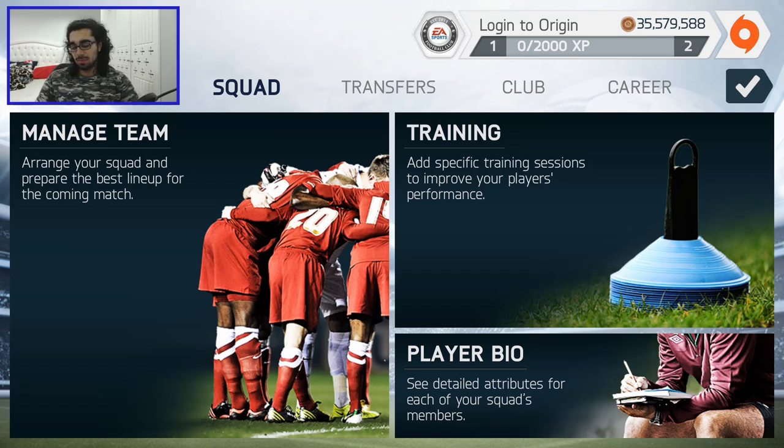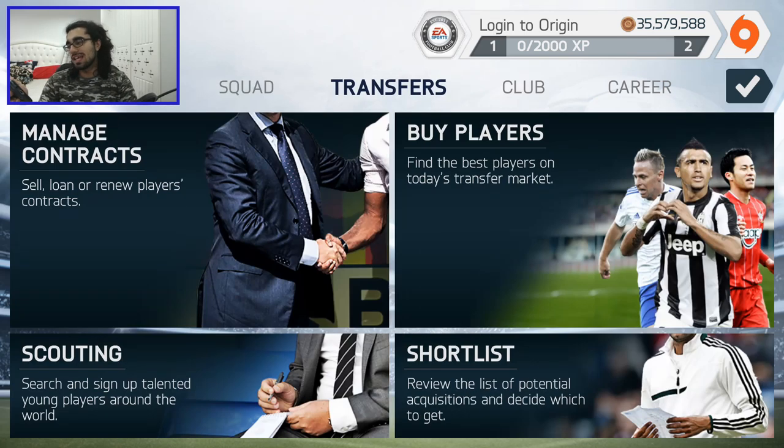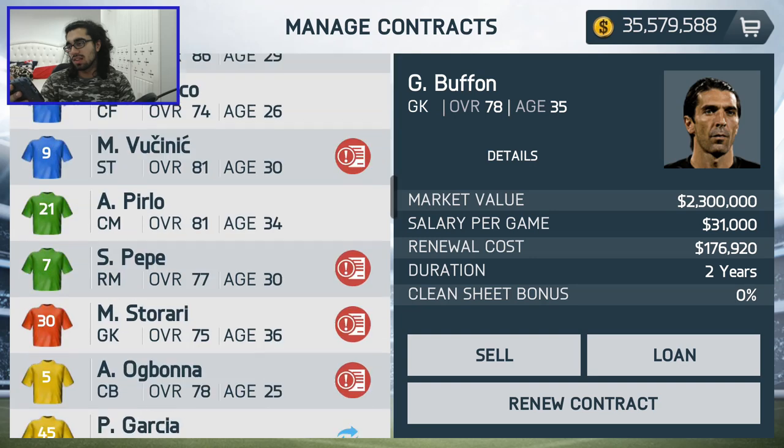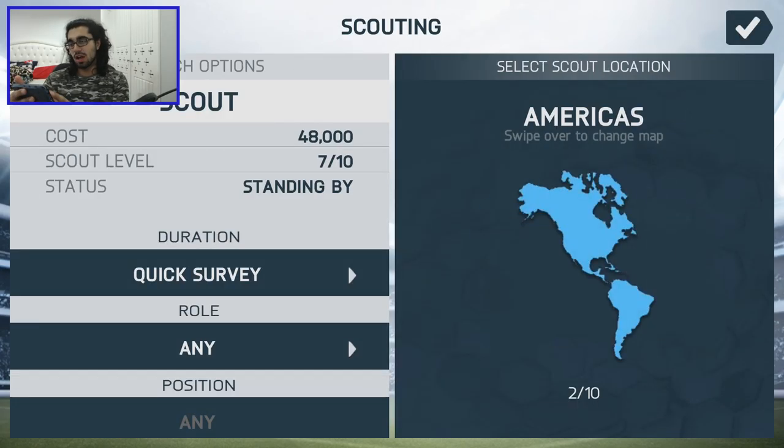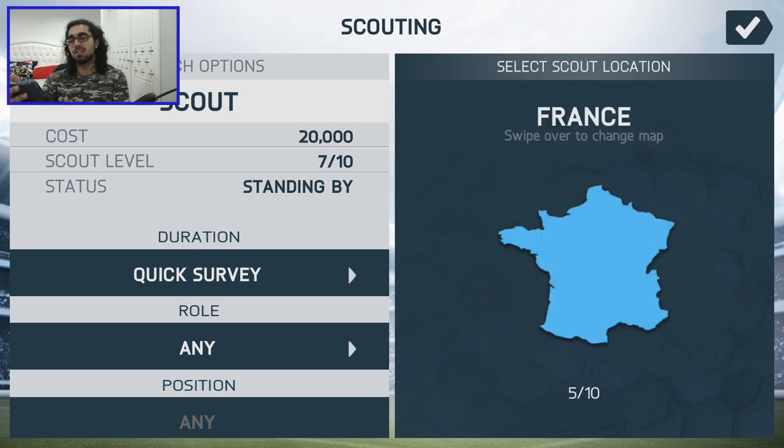You can manage your team, of course. You can train your team, which means you can add certain statistics to the players by training them in that particular area. You can, of course, sell your players, loan your players, renew your contracts and all that. And you can scout for new players. Like, let's say you scout for French players. So you look around for a French.